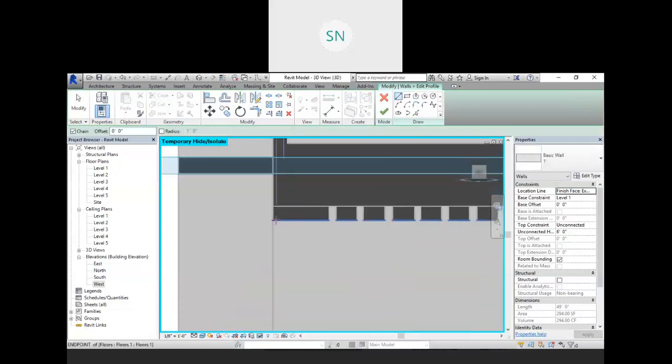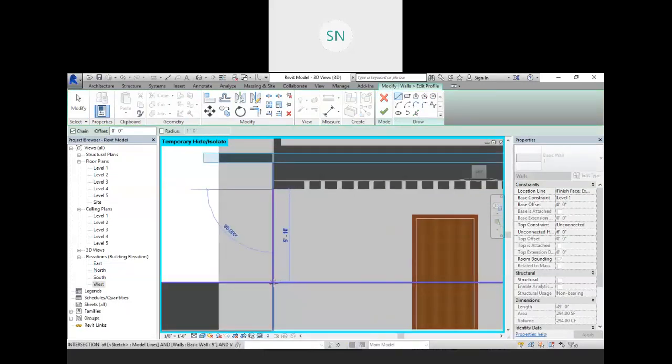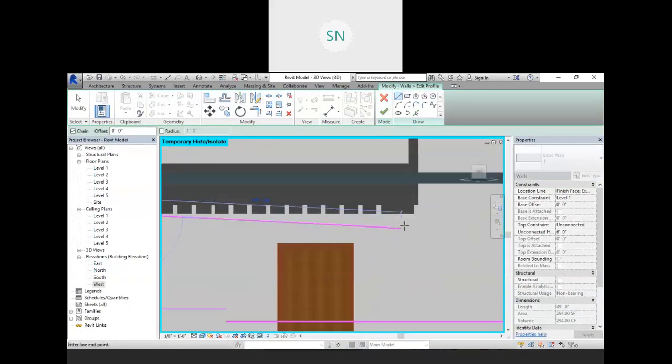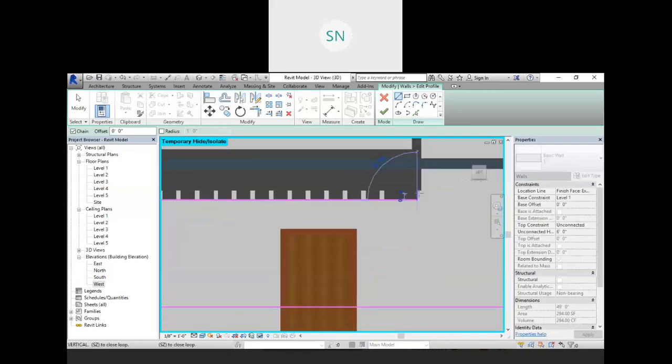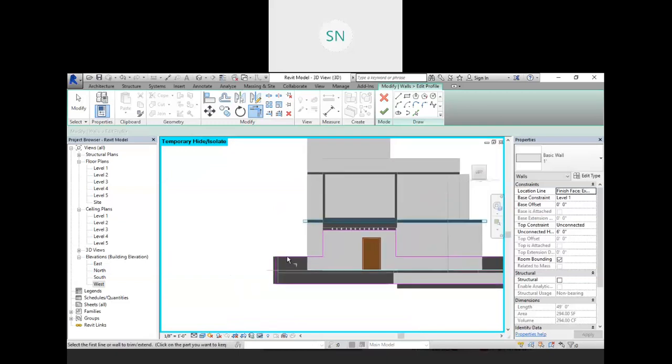So from this point I want a vertical line like this, and then from here to here and then here. Now use this split tool, split this line and now make it a corner over here. So your wall will be now in this shape, right? So we can edit our wall also.